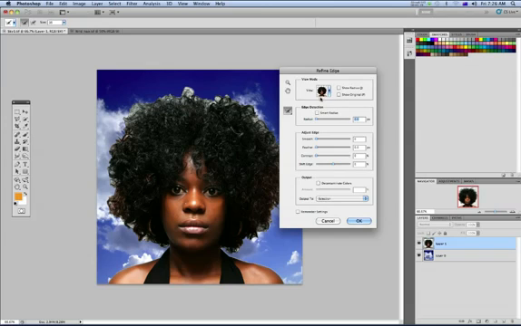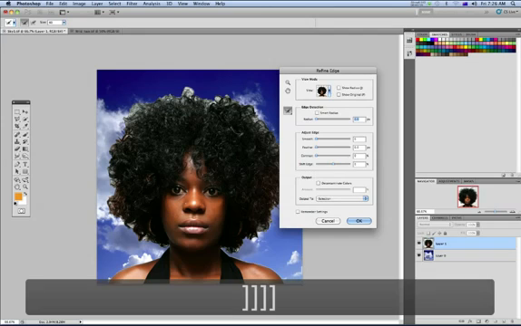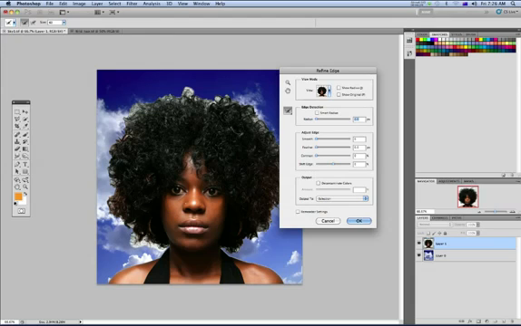And now the next thing that's probably best to use is this little button here. It's kind of hidden away, but there it is. You've got a Refine Radius tool and an Erase Refinements tool. Now if you use the Refine Radius tool, the way this works is you choose a brush size and you paint the areas back in that you want it to have another look at.